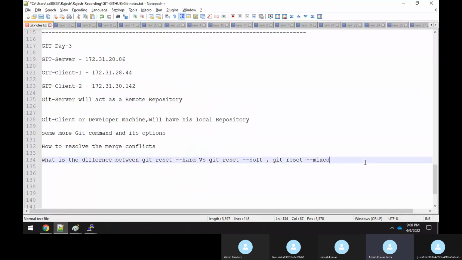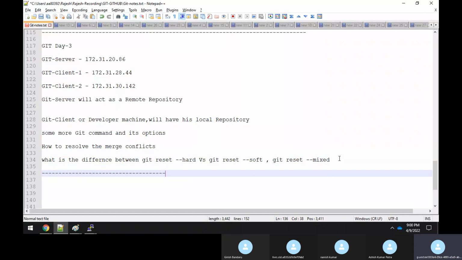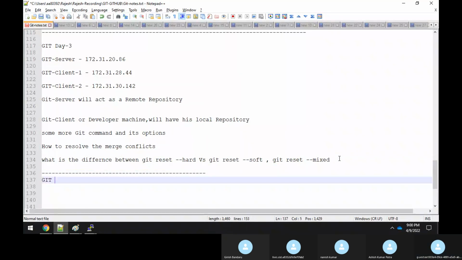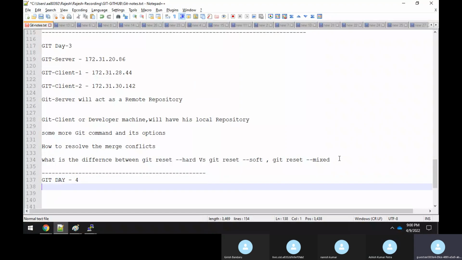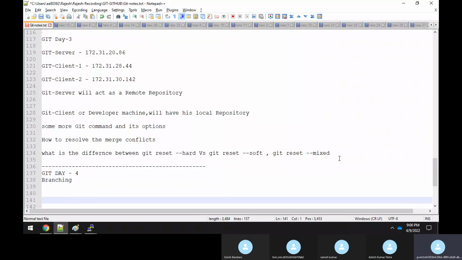Okay. So this you have to understand. You have to get me the information, sir. You have to get me the answer tomorrow. This is an exercise for you. And I've already given a link in the WhatsApp group. You go through that, you'll get to know. So tomorrow is Git day 4, and maybe I might take it in the afternoon, sir. Evening I have to go outside, so I'll take it in the afternoon. So tomorrow we will be understanding the branching concept very well. So this is very important, sir.